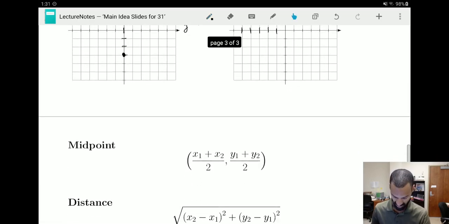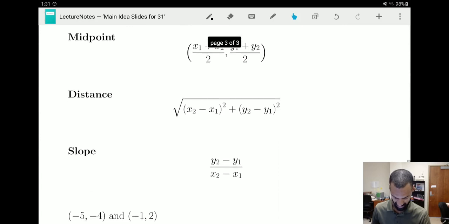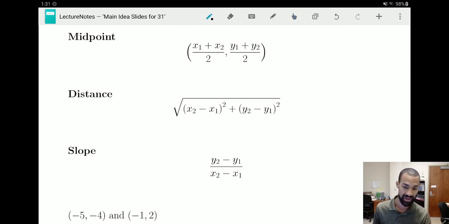Let's talk about some other ideas. So here we go: midpoint, distance, and slope. This is just if you have a pair of ordered pairs. A pair of ordered pairs, how about that? If you have a pair of ordered pairs or a pair of points, you can look for the midpoint, the point between them, the distance between those 2 points, how far apart they are, and the slope, the measure of how steep a line is if you're going from one to the other. Okay, so we'll look at all that in just a second.